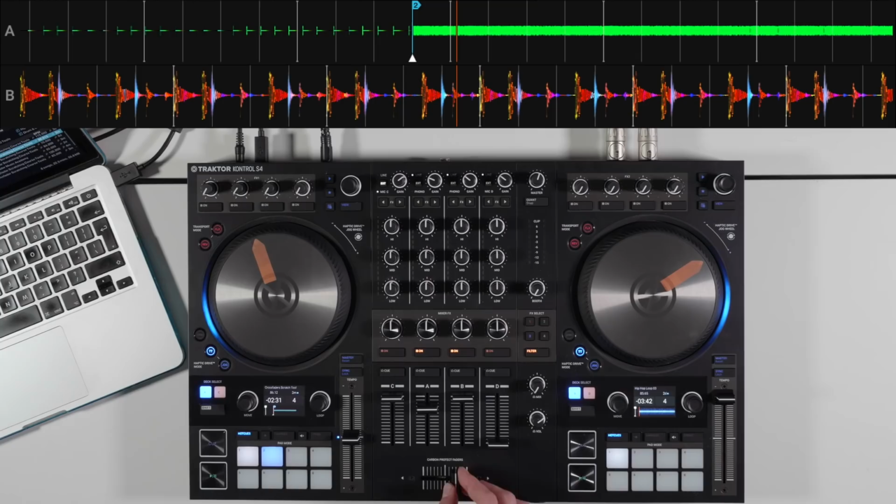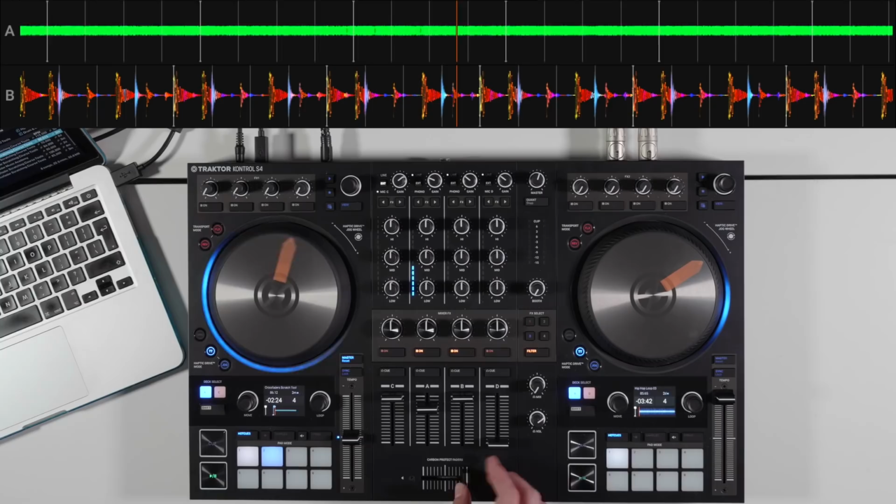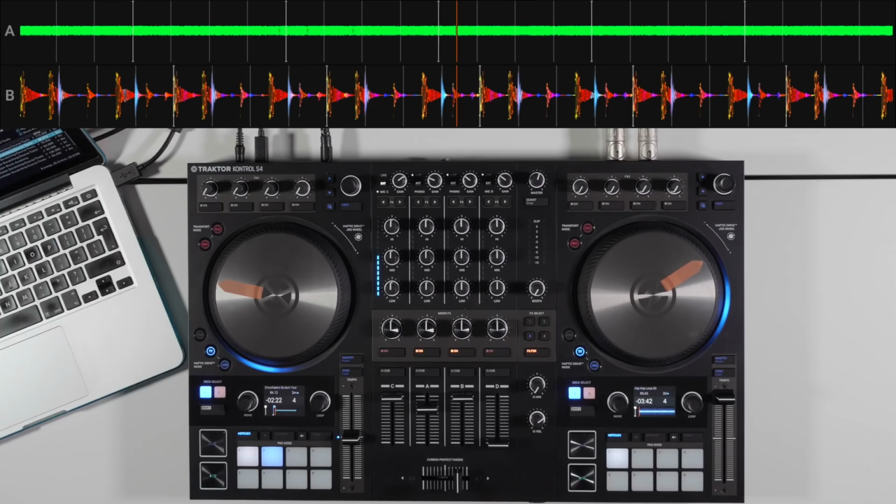Let's have a listen to how that sounds. Without a beat, crossfader, scratching tool. Crossfader, scratching tool. Now that will be much easier than with a beat because you're just doing a repetitive timing.